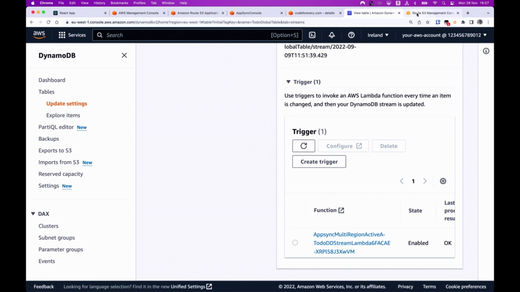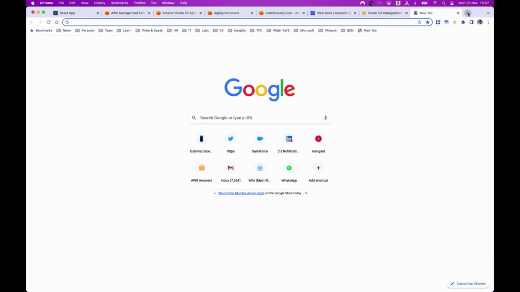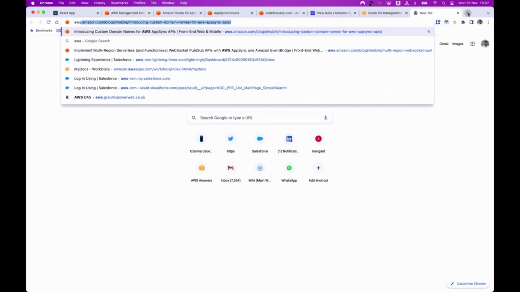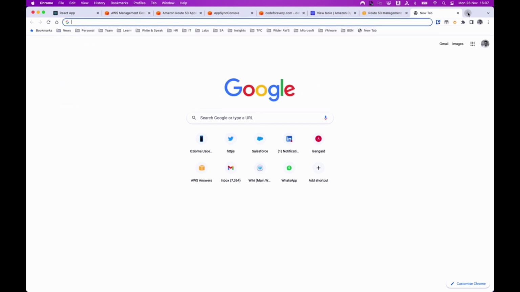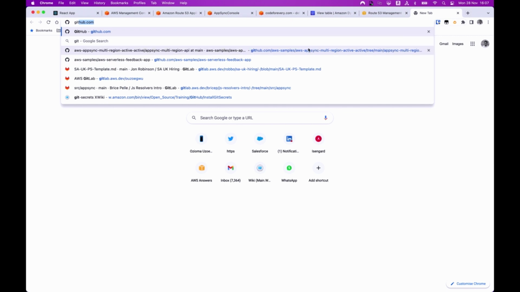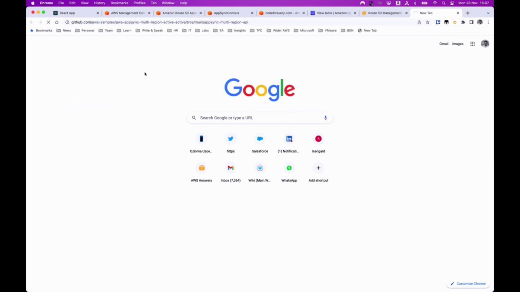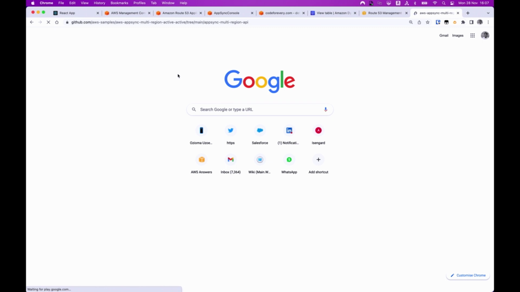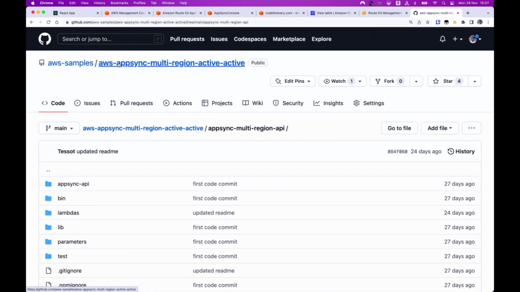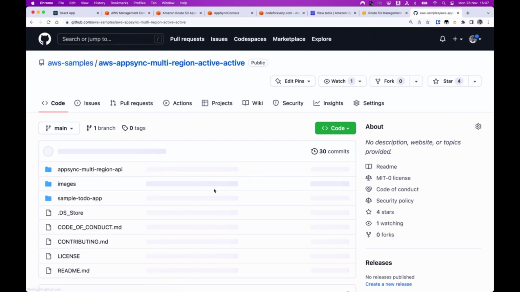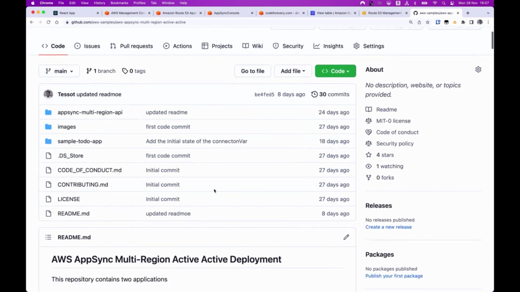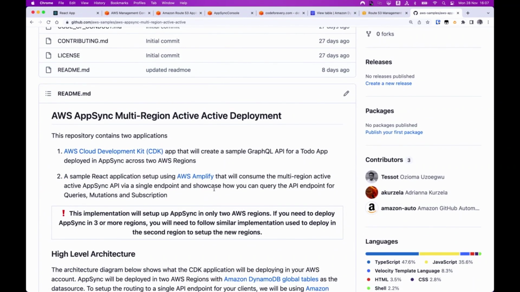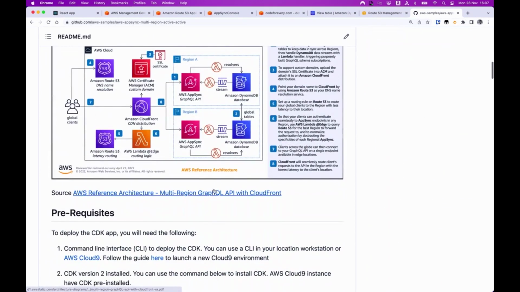Okay, let's have a look. Something else I also want to give you all as part of the session is that I have created a CDK app of the full infrastructure we just talked about in an active-active pattern. So if you go to the AWS sample GitHub repo, you will see a CDK app that contains the full infrastructure we just talked about, deployed via CDK.